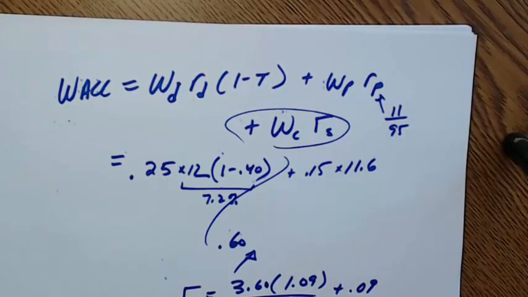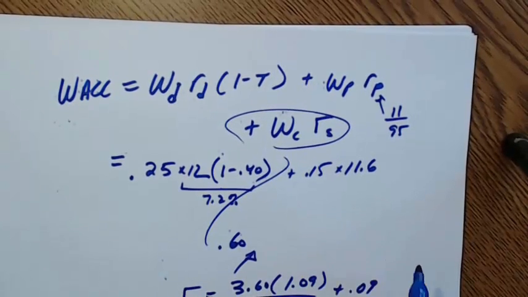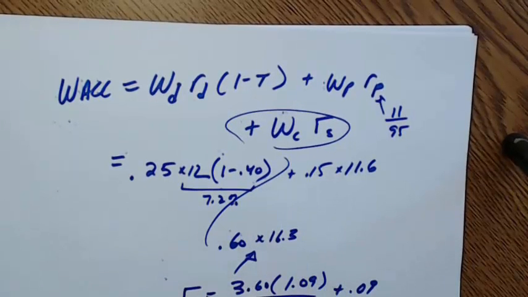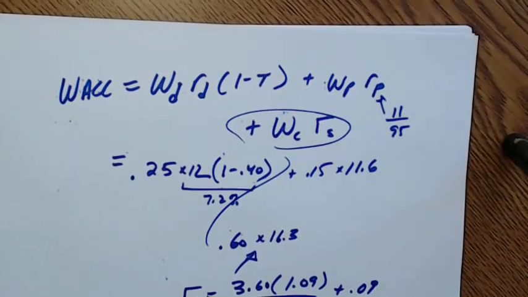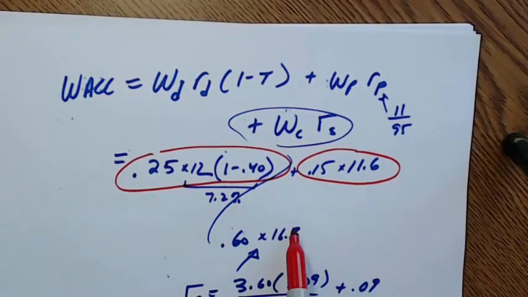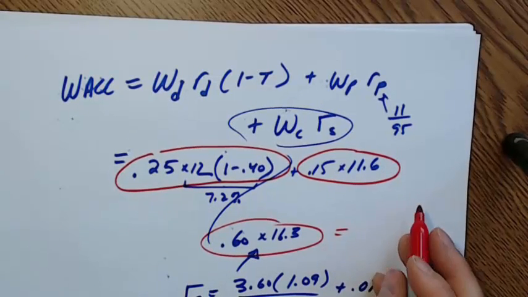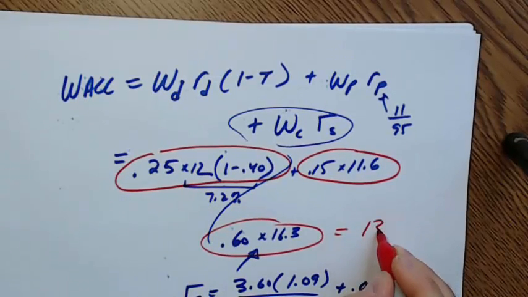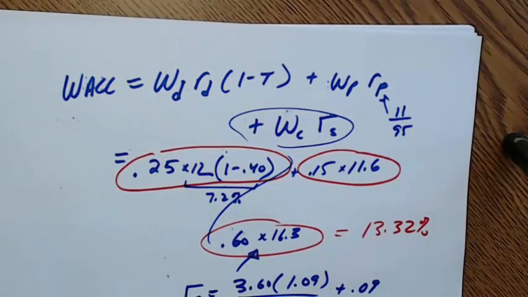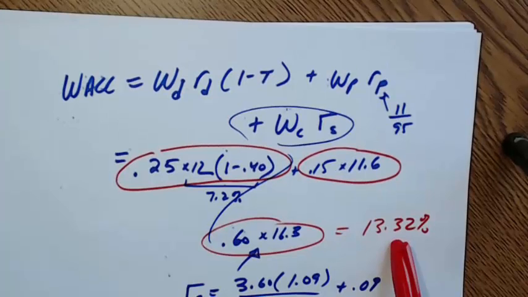So we do this calculation. RS is 0.163, 16.3%. Okay, it's even higher, 16.3. So the sum of all these components for debt, preferred stock, and common stock all adds up to be 13.32%. That is our weighted average cost of capital, 13.23%. Now, before we go further, think about what that means.